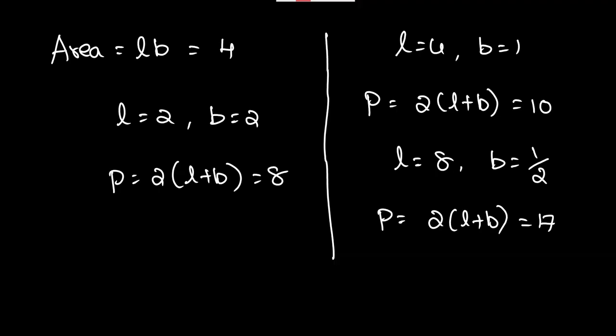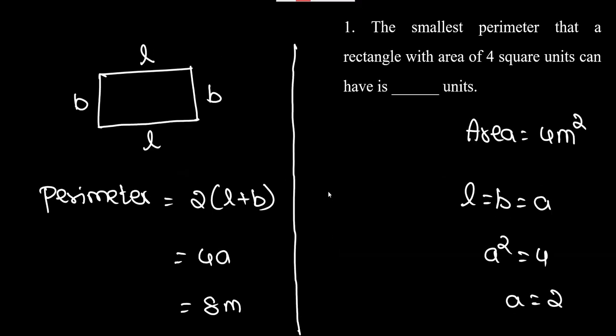Right? So that's what you go for trial and error. That's what I'm telling you. You go with 8 into half or 16 into 1 by 4, whatever it may be. You try different. When you will get maximum area with less dimensions is when that length and breadth are equal. When rectangle becomes square, then with less dimensions you can get maximum area. Right. So that's what answer should be.